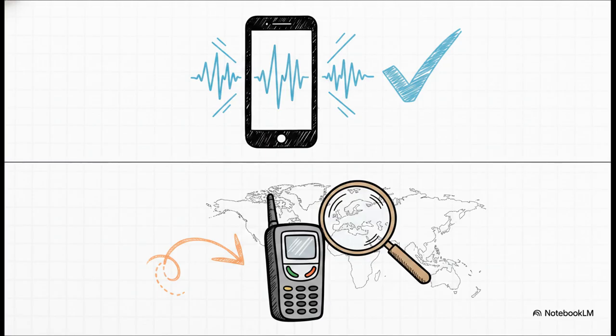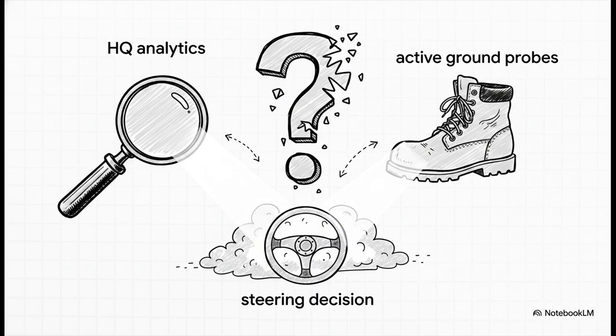However, the main thing you need to take away from this is that these KPIs are not magic certainty engines. They do not magically prove that an automated steering decision is 100% correct. Because, look, no home operator has perfect, godlike visibility into a foreign network, and obviously no active test grid has a physical probe at every single corner of the globe. These metrics are simply decision support signals meant to reduce uncertainty. They desperately need the context that you only get by combining the data from HQ with the data from the boots on the ground.